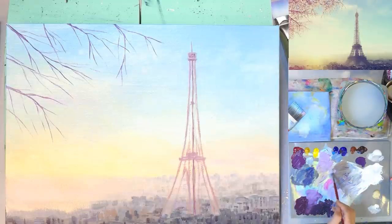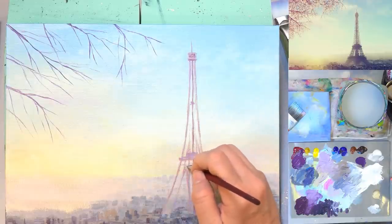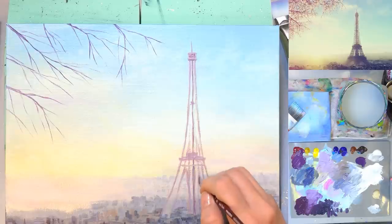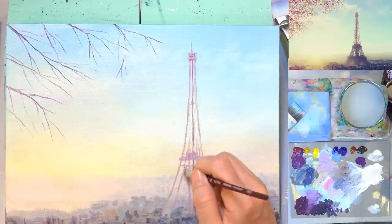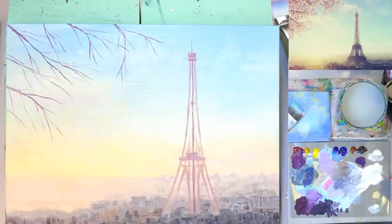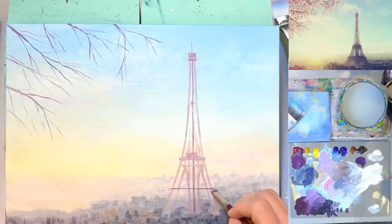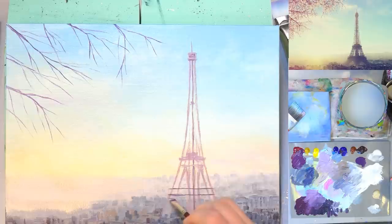Okay. Bit of the gray. Come just underneath and do a little bit of line across there. So now I'm just going to try to get in all my bare bones here, the main lines of my tower. Get a little bit more of that darker color for down here. And then this darker part starts down in here, goes across.